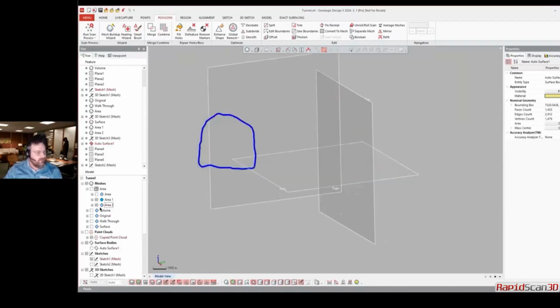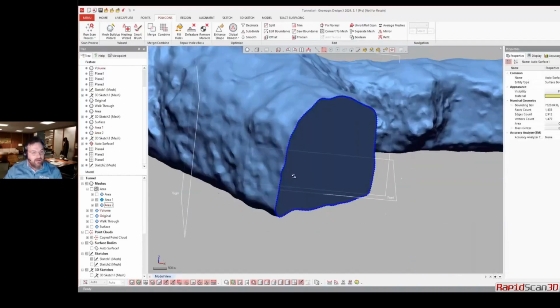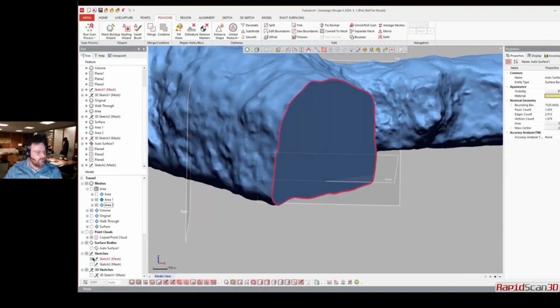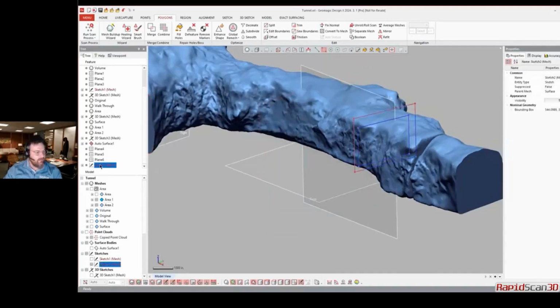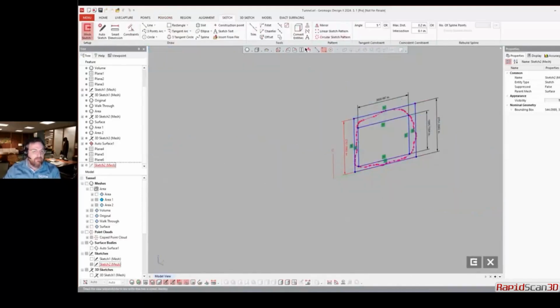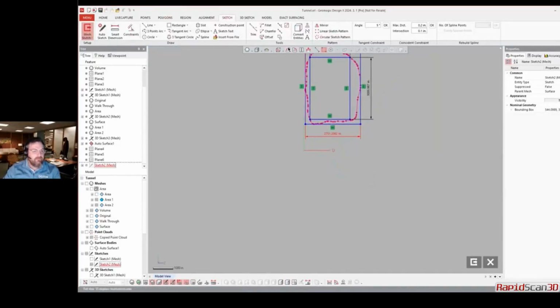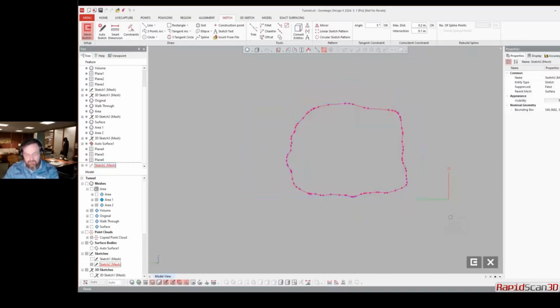Now, another thing that you can do is cut cross sections through it here. If I just turn on the volume one, you'll see here I can cut a cross section sketch through that, and I have a couple that were done before. So if we cut a cross section of a sketch in this instance, let's use this one, double click it and go inside of the sketch mode. We'll go ahead and turn the mesh off, go normal to the plane. You'll see that we have this cross section of the mine, and you can draw out some envelopes. I'm just going to delete this so you can see what we have here.